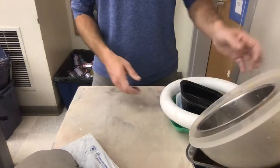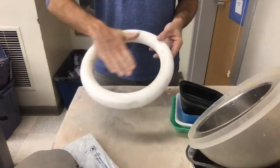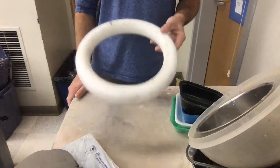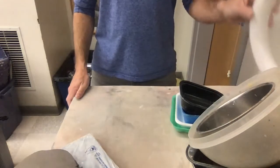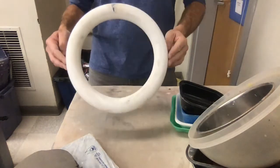If you use something like this, the slab of clay is going to go onto the inside, and that is going to be used as a slump mold. So that's just how that one works.